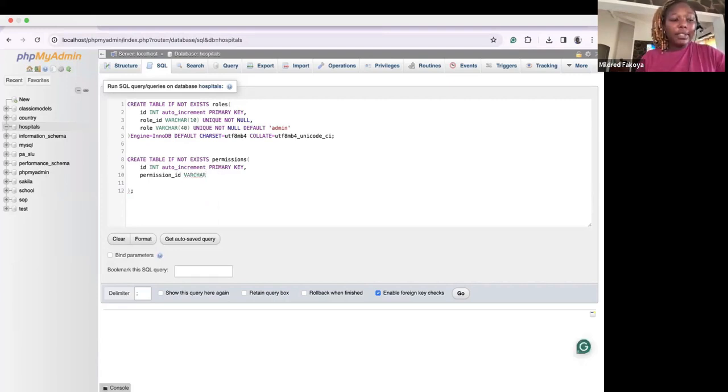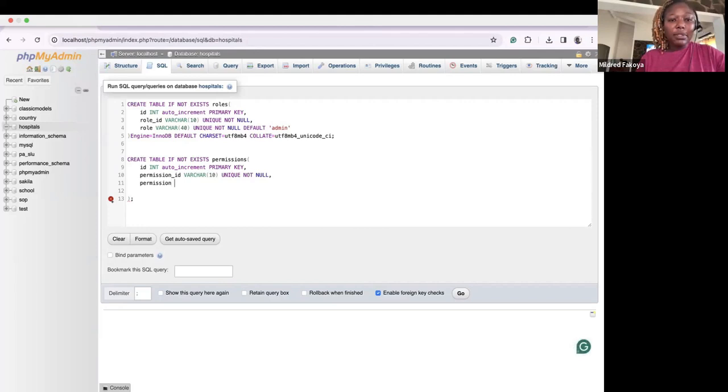So we'll have varchar. Let's say we want the permission ID to be just like the role ID, 10 characters maximum. We want it to be unique, and we also want it to be not null, which means a value must be entered. We want to have now the name of the permissions.